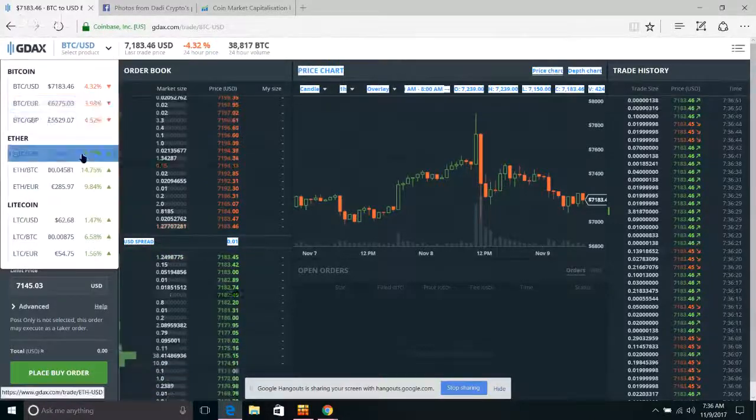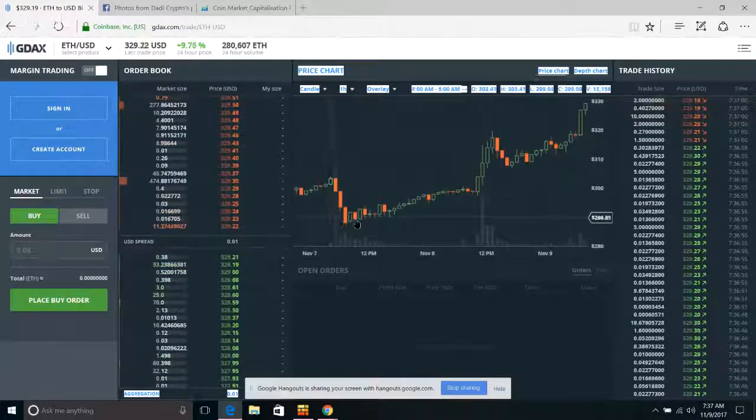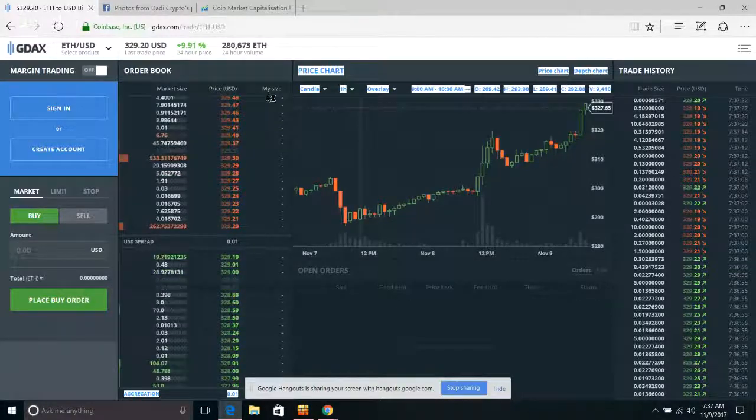Let's look at Ethereum. Of all the three on Coinbase, this is the best one right now. It was on an upward swing. It was at its lowest, 288, when everyone was moving their Ethereum to Bitcoin because they were thinking they'd get the B2X cash. But yesterday when the announcement was there that B2X was called off, as you can see, right from 297, it went up all the way to 320. Okay, still a good buy because it was subdued for a long time.